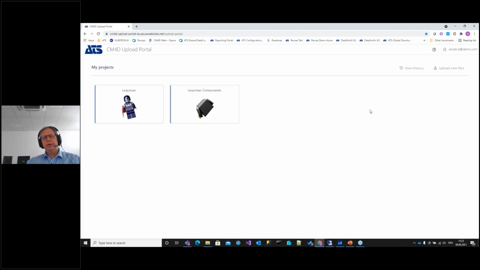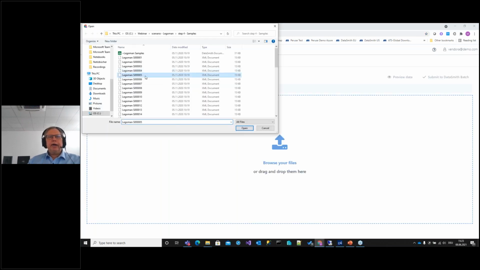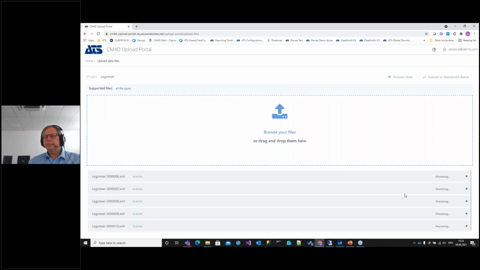This is how the portal looks for a vendor who has only certain projects available. Files can be picked, and they are directly validated in the background.